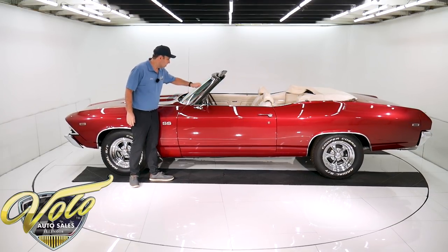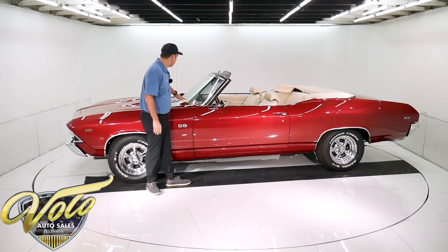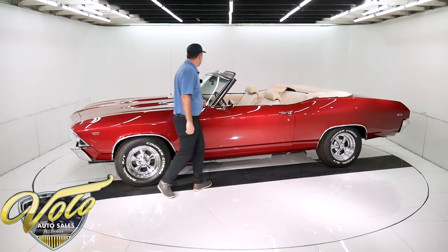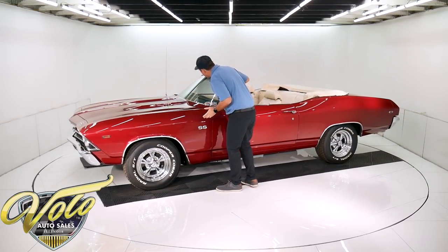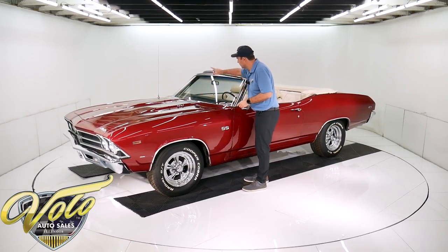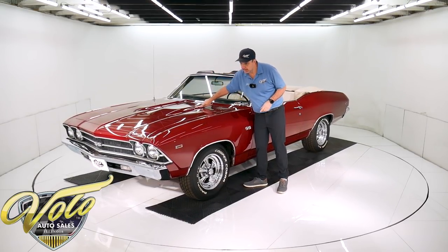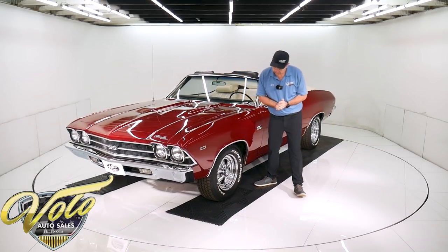Stainless trim, looks like someone ran a buffer and polisher. I can see a few swirl marks there, but it looks like it's way better than average. Windshield's probably original. There are some little stone chips, no cracks or anything, but little nicks in the paint. These look like they're pretty new. Somebody put 502 emblems on the hood.